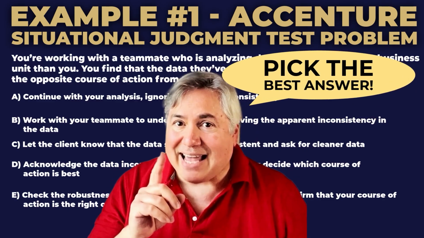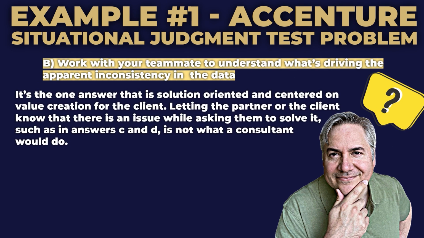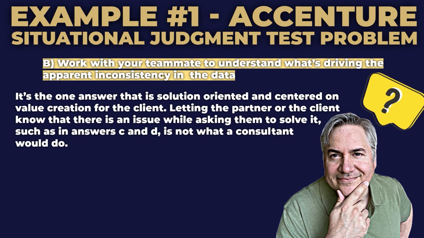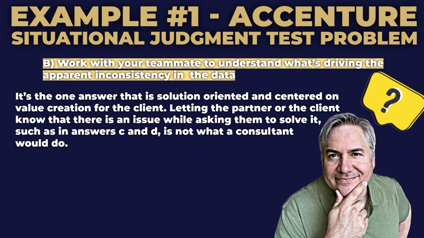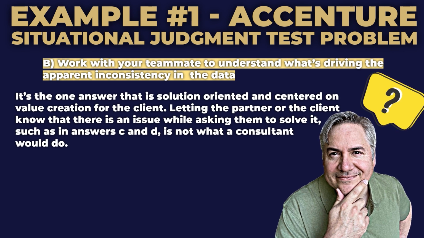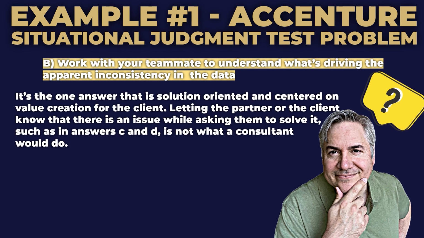Here, you are supposed to pick the single best answer. The answer is obviously B. Work with your teammate to understand what is driving the apparent inconsistency in the data. Why is that? It's the one answer that is solution-oriented and centered on value creation for the client. Letting the partner or the client know that there is an issue while asking them to solve it, such as in answers C and D, is not what a consultant would do.